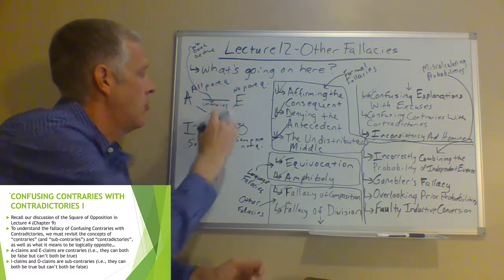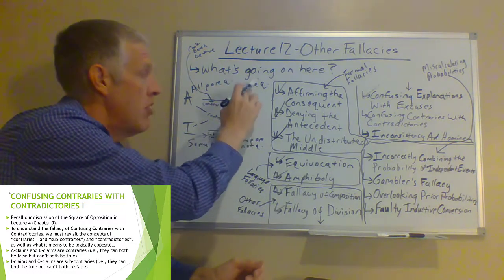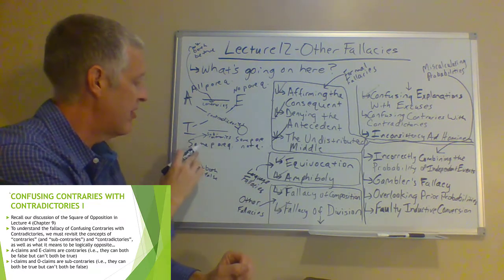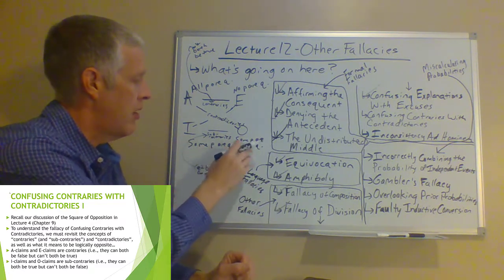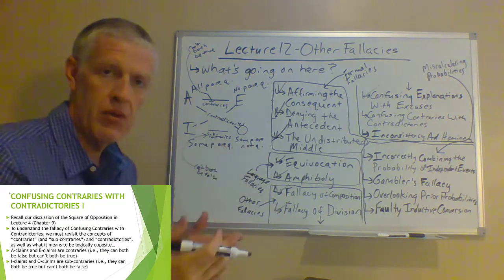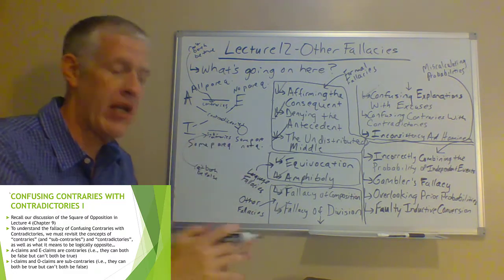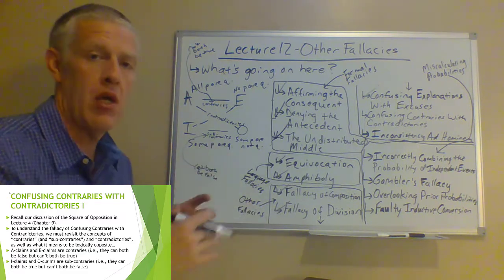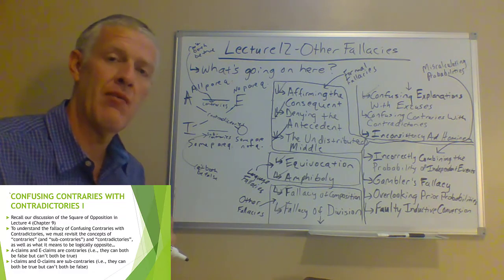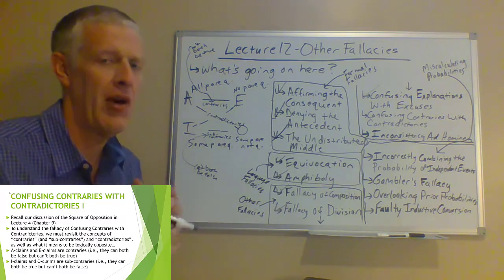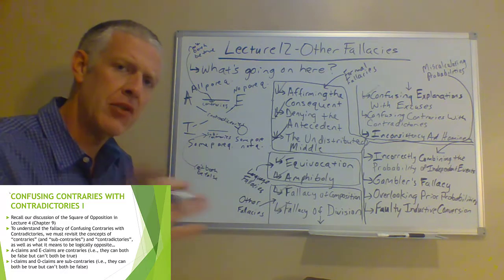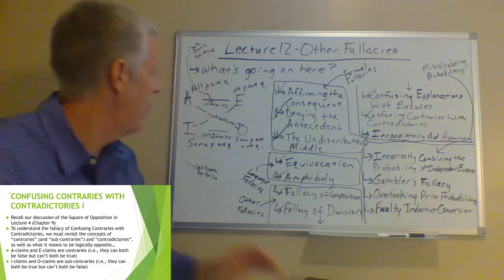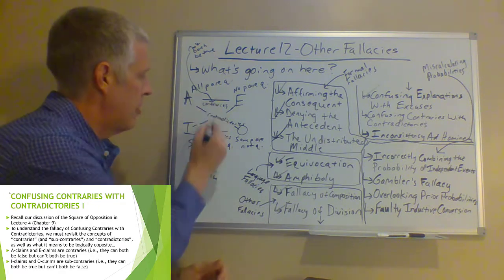So all cats are animals. A standard form E claim would be no P are Q, no cats are dogs. A standard form I claim would be some P are Q. And a standard form O claim would be some P are not Q. Again, if you need a refresher, go back and check out lecture 4 and reread chapter 9. That's where we went into detail with respect to this square or rectangle of opposition. We're not going to delve too deep into that, just enough to see what the mistake is here. Remember, we need to talk about these relationships, the important ones.